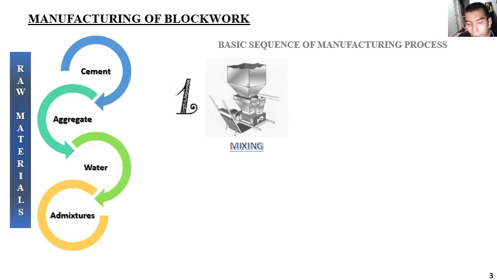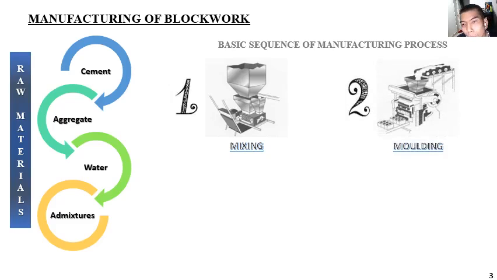After we mix all the materials, we are going to pour it into the molding unit, also using machines. If you are a big company, you can buy and use a machine. But some companies only buy the molding unit only, so they manually pour the mixed materials into the mold. But some companies do use machines.